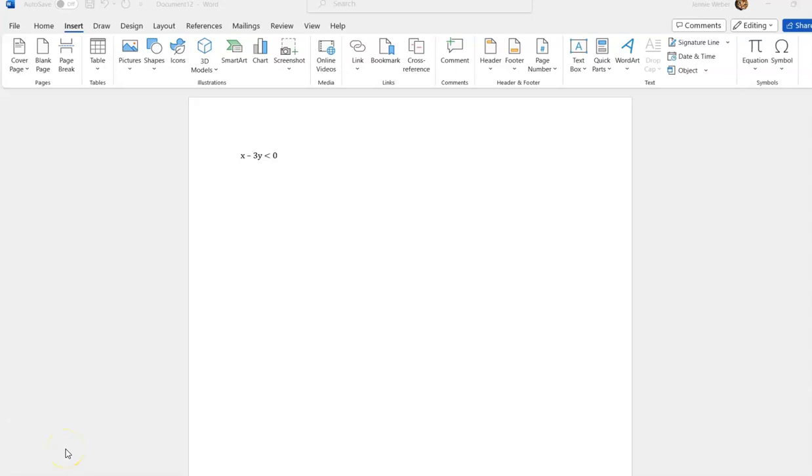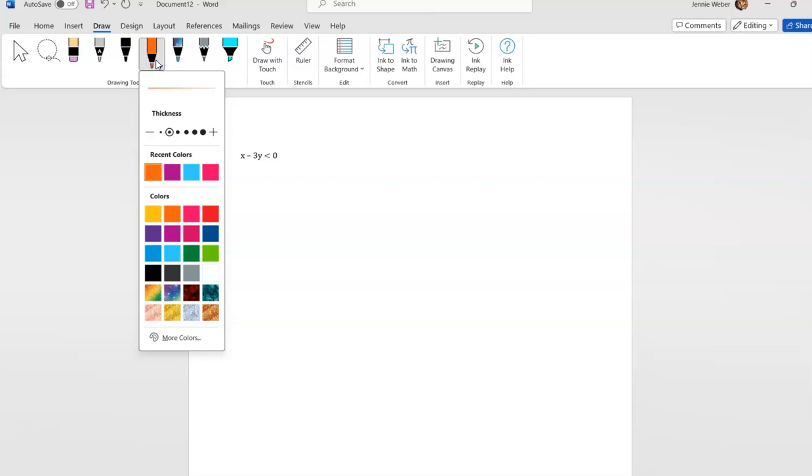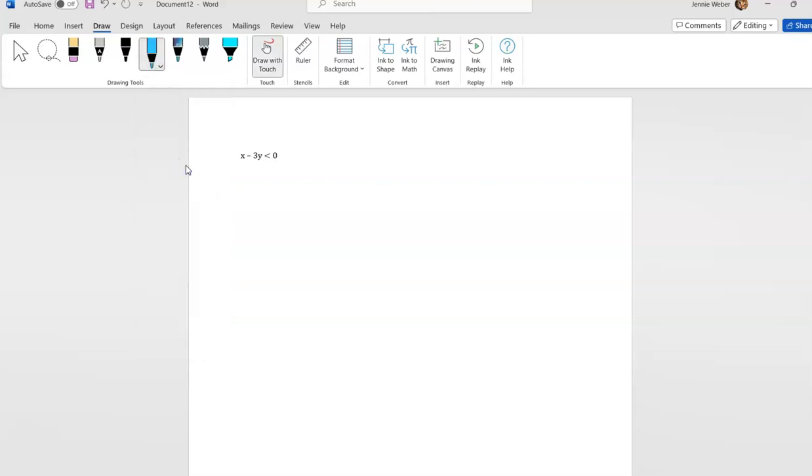We want to graph this inequality. And so when we graph an inequality, first thing we're going to do is we're just graphing a line. So it's exactly what we've been doing for the last couple of sections. I'm going to rewrite this into y equals mx plus b form.